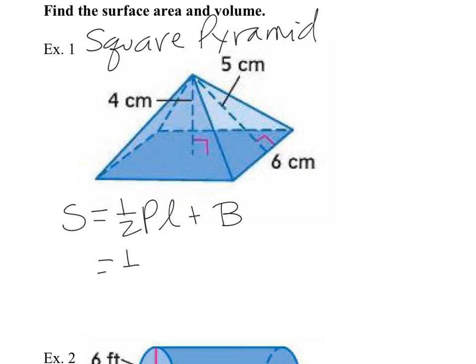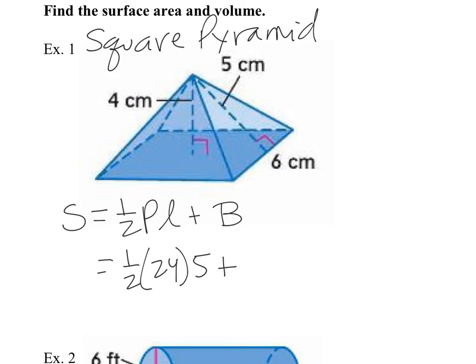Okay, so let's fill in and work this out. That would be 1/2 times the perimeter of the base. Remember, the base is a square and each side measures 6, so that would be 4 times 6, which is 24. Perimeter of the base is 24. Times the slant height. Remember, the slant height is this measure right here. The slant height will be perpendicular to an edge of the base, and regular height will be perpendicular to the base itself. So our slant height, we are told, is 5.